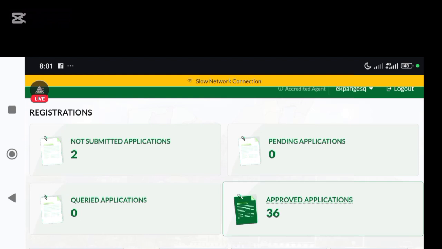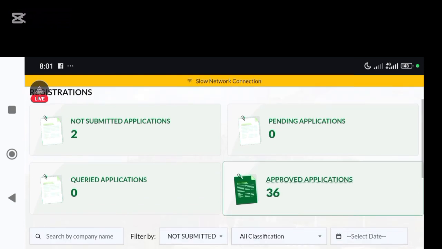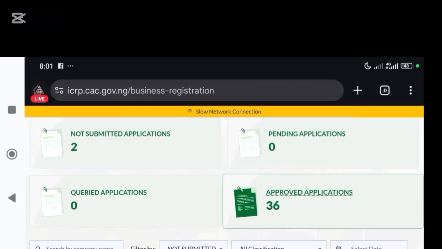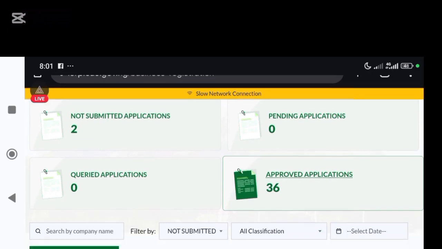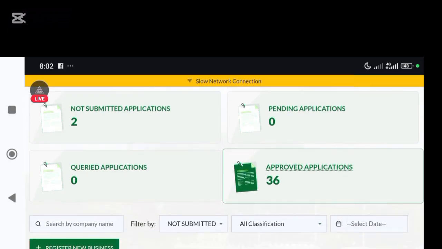Once you make payment, it will move to pending application, and the pending application means that you have already successfully uploaded all the necessary documents, you have also followed all the necessary instructions, and you have now made payment. So after that, you move to either queried or approved. When it's queried, you simply have to follow the instruction of the queried application. We're going to set a day where we look at how to handle queried applications, and when it is necessary that you send in applications to the help desk and also the SPU mail for further follow up by the agents in CAC. So here now, when you see the queried application, you just follow the instructions and do the necessary thing. Once you are done with that, it will move to approved application.